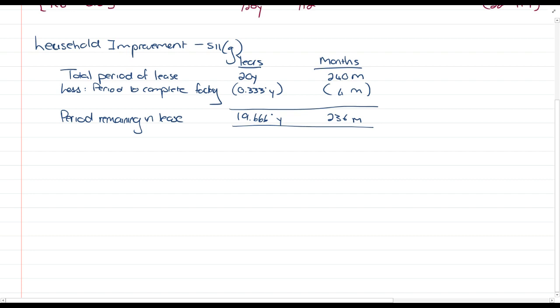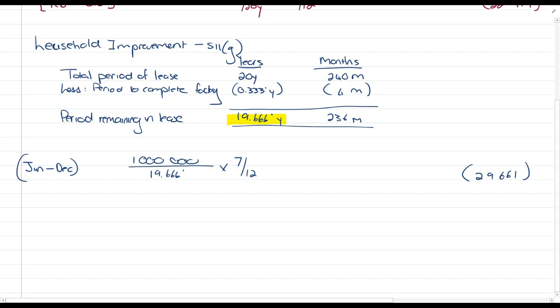So it is the lower of the actual amount spent, 1.5 million, or the amount in the contract. So 1 million. So you can say 1 million divided by 19.666 years. That's this period over here. And just as a reminder, this is now from June until December, because we started using it from June. So that is 7 months, 7 over 12. So that gives us a deduction of 29,661.